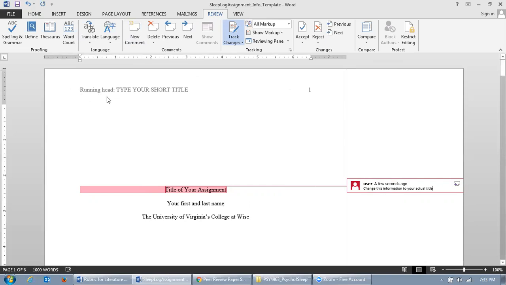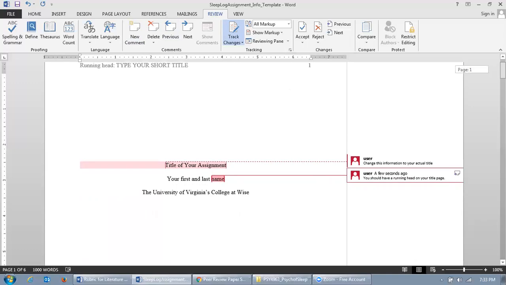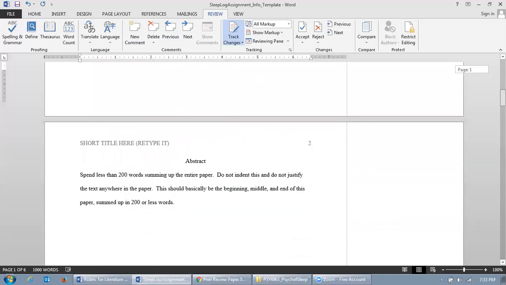Let's say their running head is incorrect. So your running head should look exactly like this. Capital R, running, lowercase h, head, a colon, and then type whatever shortened version of your title there. Let's say they don't have a running head on their first page. Then maybe you say, well, okay, I want to put another note here. And this note is, you should have a running head on your first page, okay? Or perhaps on your title page. Boom, just like that. And so you're going to go through and you're going to give feedback to the person.